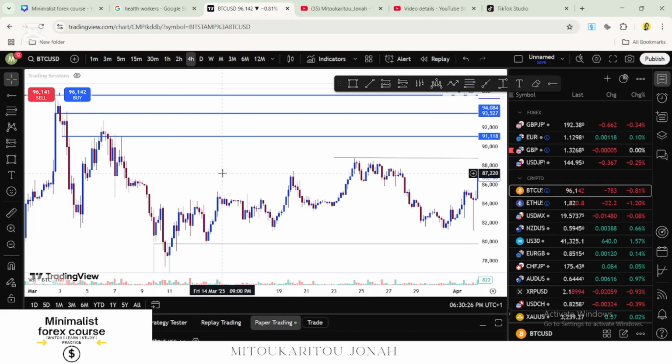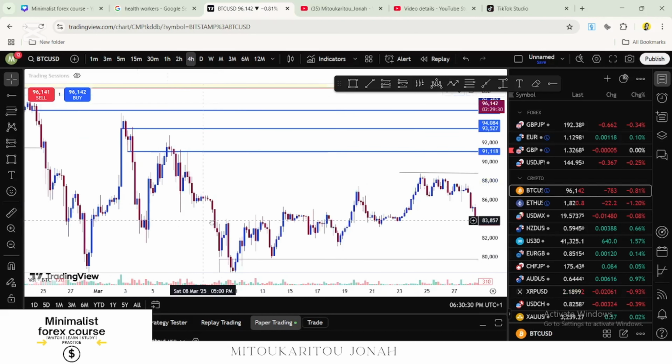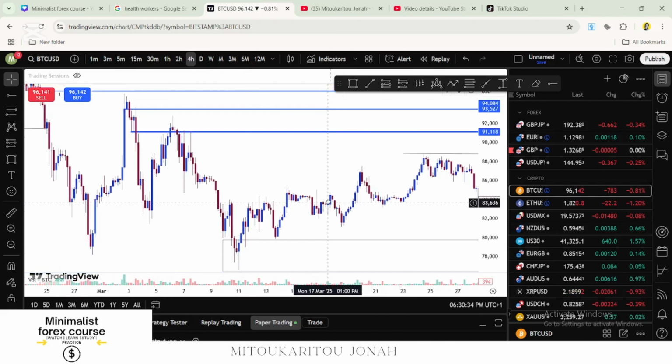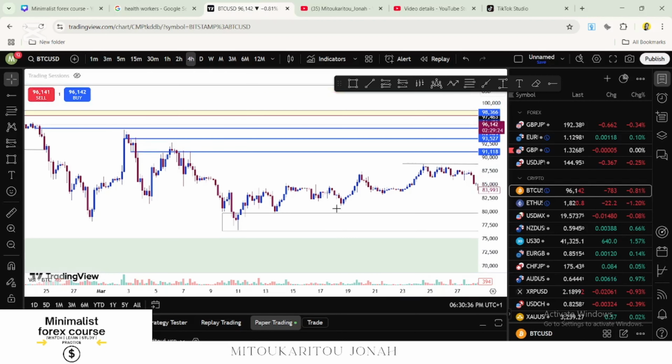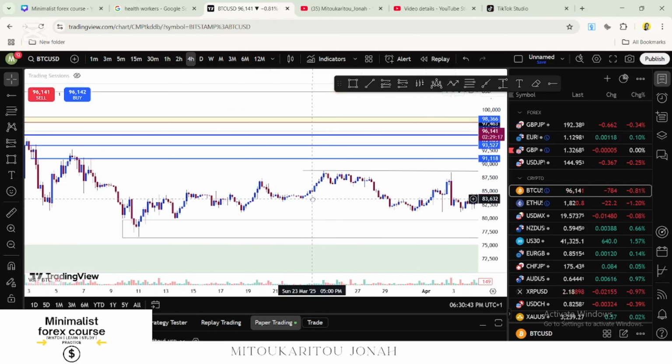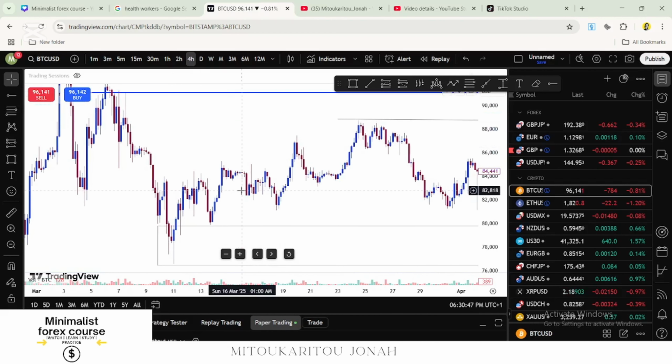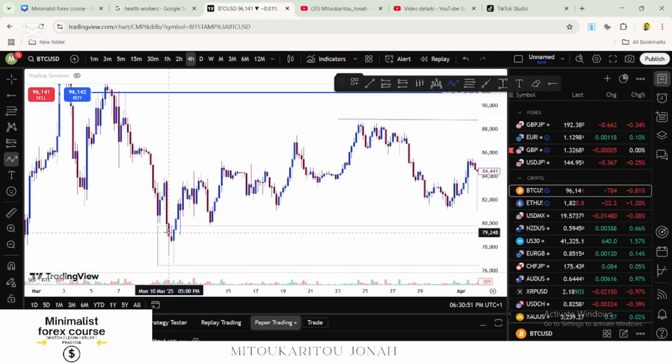But at the same time, watch market structure. In as much as this is a bearish trend, low, high, lower low, right, lower low. But look at this substructure. So from this lower low now, it's supposed to go up to make a new lower high. But within this move, you're seeing substructures, small structures within the structure. And the moment you see a break of structure, like I said, market structure is key.